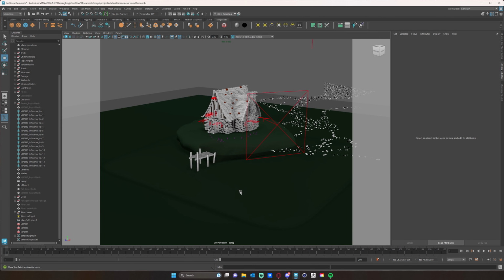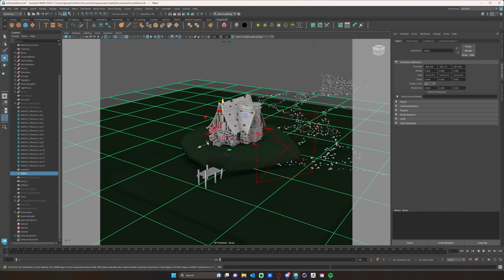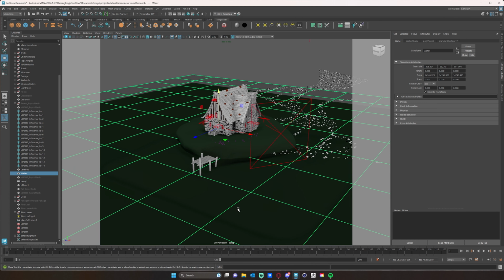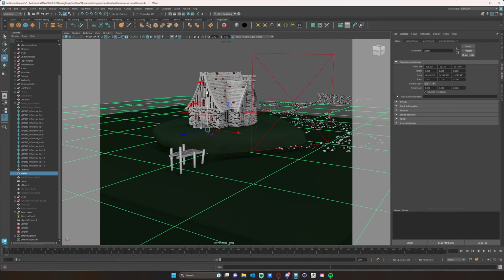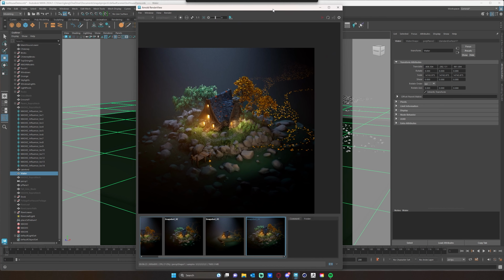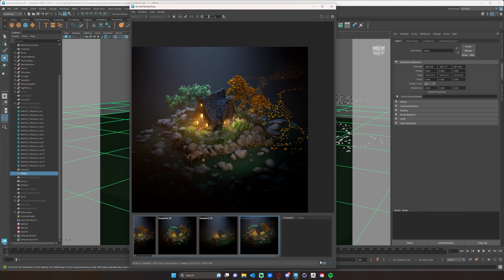And then the other thing I did is I added a little bit of a bump map to the surface of our water. Let me show you the result of that first, because you couldn't really see it the way that it was. If I do a little render here, you can kind of see it a little bit, but it's much more visible if we rotate the camera to a different angle.